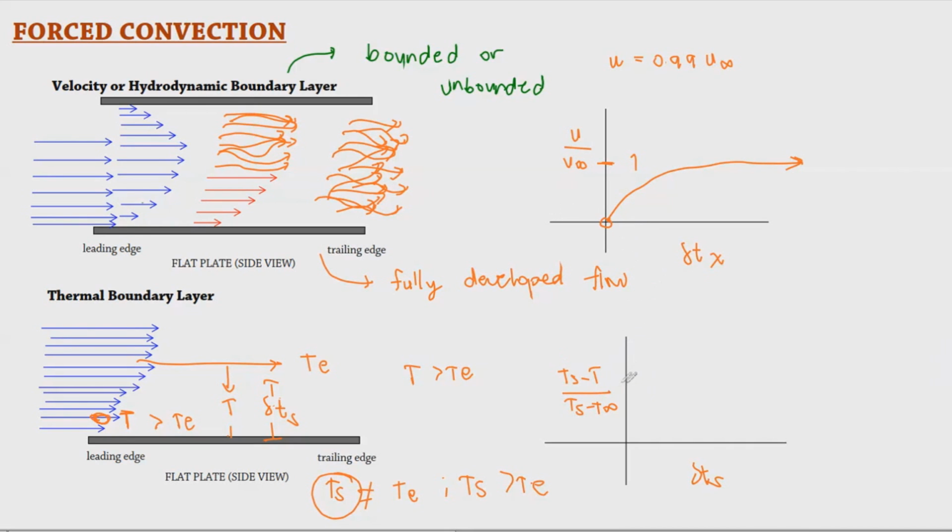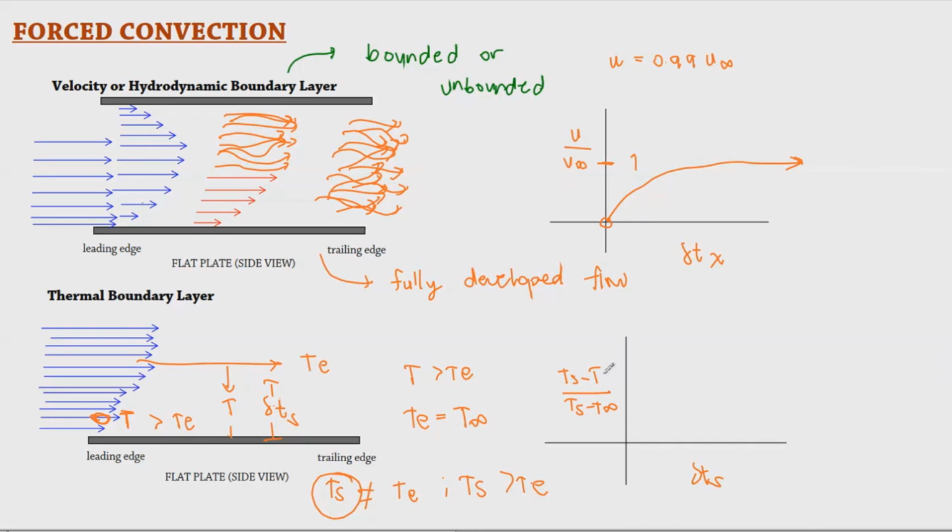So this Ts minus T over Ts minus T infinity, remember this Ts is the surface temperature of our material, and then our T here is any temperature of experiment, and then this T infinity is actually the TE. I'm used to using TE since we'll be using a lot of TE. That's the free stream velocity, or the uniform velocity, as you may say.